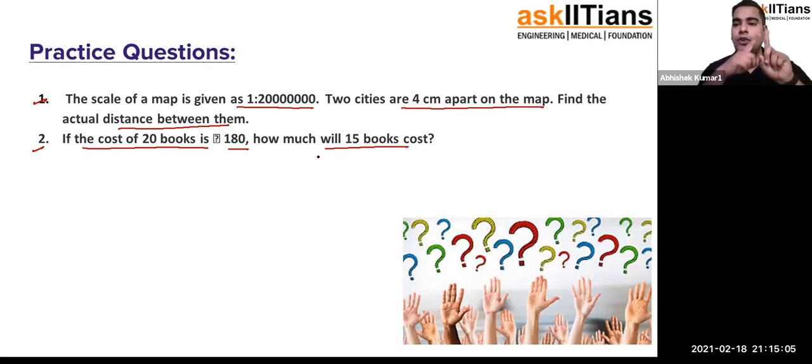Then I told you if any one variable is directly proportional to another variable, how we represent it. What is the symbol we have for proportionality? What is the proportionality constant? And if there are two quantities which are varying directly with each other, what is the formula that we have? That formula helped us a lot to do all these problems. So I hope all that is very clear to you.